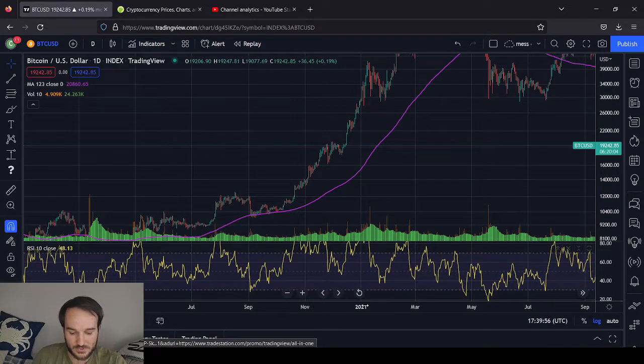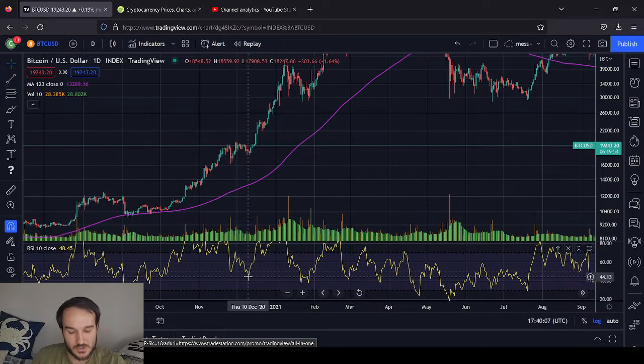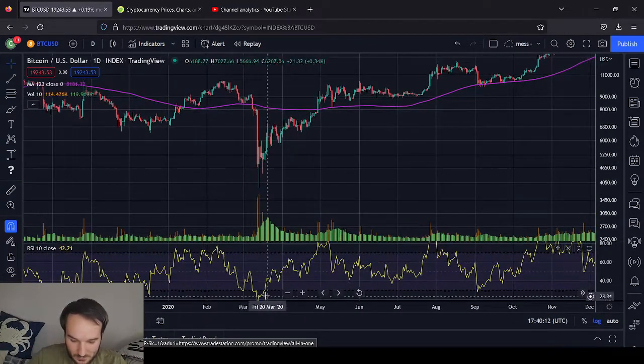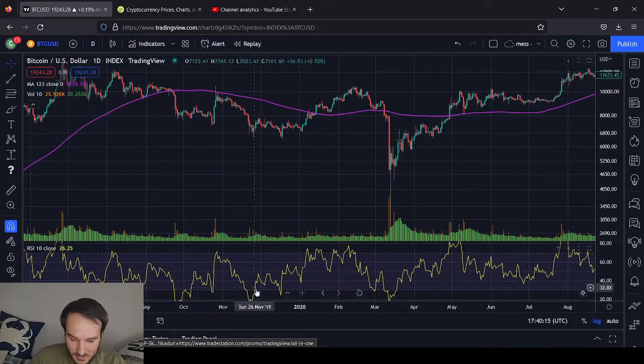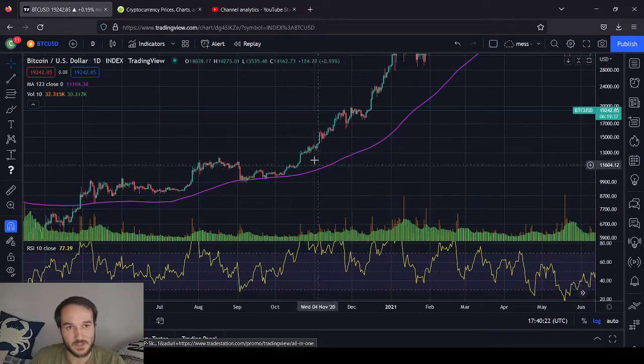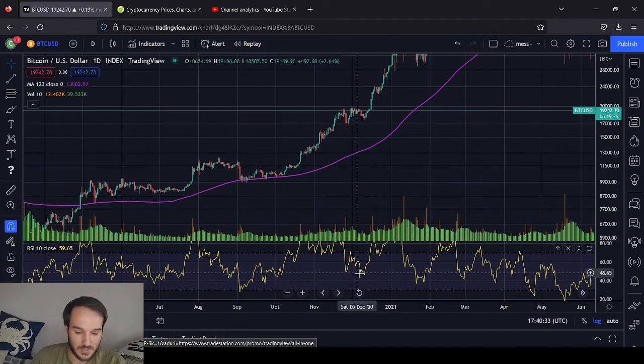And another thing too, I know I talked about bullish divergence and bearish divergence, but whenever you have a low point here and a higher low here, and you have a low here and a lower low, this is called hidden bullish divergence. Bullish divergence, classically, is when you have higher lows in the RSI but lower lows in the price, like this. That's classic bullish divergence. Hidden bullish divergence is where instead of having lower lows on the price and higher lows on the index, you have higher lows on the price readings and lower lows on the index. That's called hidden bullish divergence.